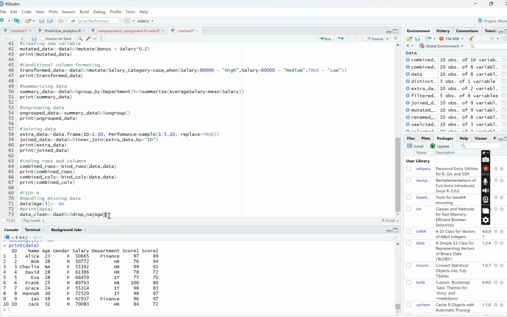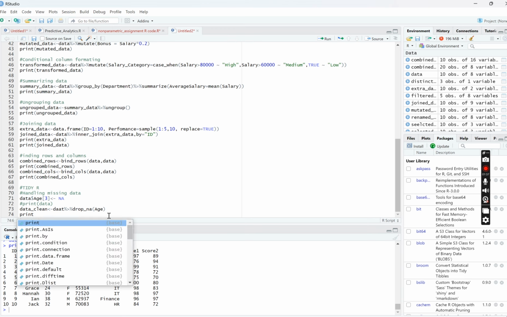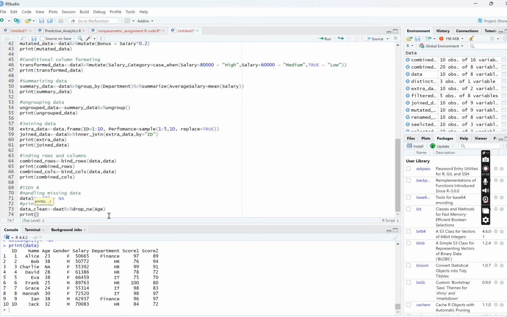You get it? Then I'm going to fill it. So data underscore fill, or let me try to print so that we get to see the results as we move on. Print data underscore clean from here to here.